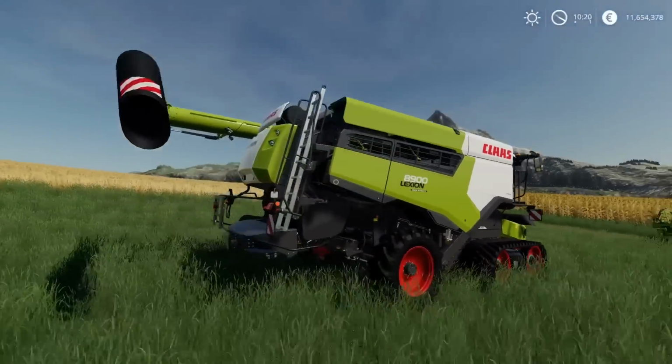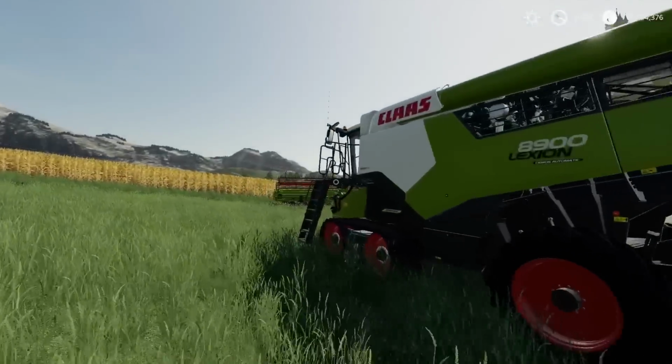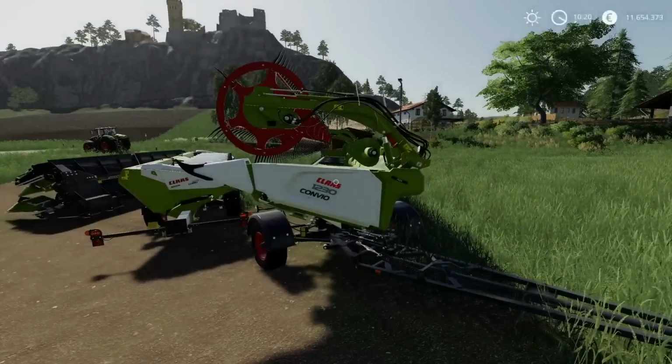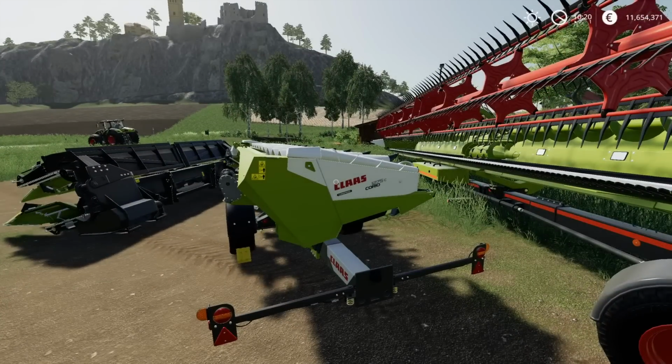It's a beast. It's big. Now this also comes with a selection of kit that goes with it. As you might expect, we've got a corn header, we've got a standard header. The standard header is the Convio 1230, which is just there. Then we've got the corn header, which is the Corio 1275.